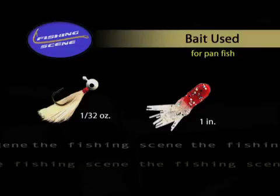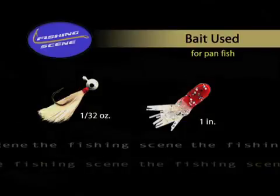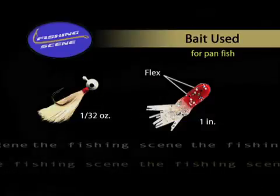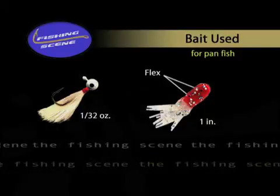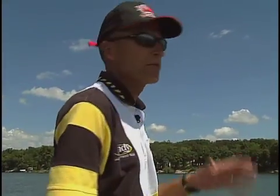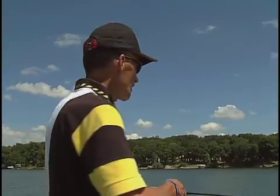Now what I've got on here today is a 32nd ounce Lindy Little Nipper jig with a 1-inch little tube. I've got the flecks in there again, these little white, silver colored flecks. What that'll do, any light that does penetrate down there, it's going to catch the attention. It's going to give a little bit of a flash, so those fish have a better chance to see that little flash. And again, it doesn't take much to get their attention. Usually when they get something that draws their attention, they're going to come over and take a look.